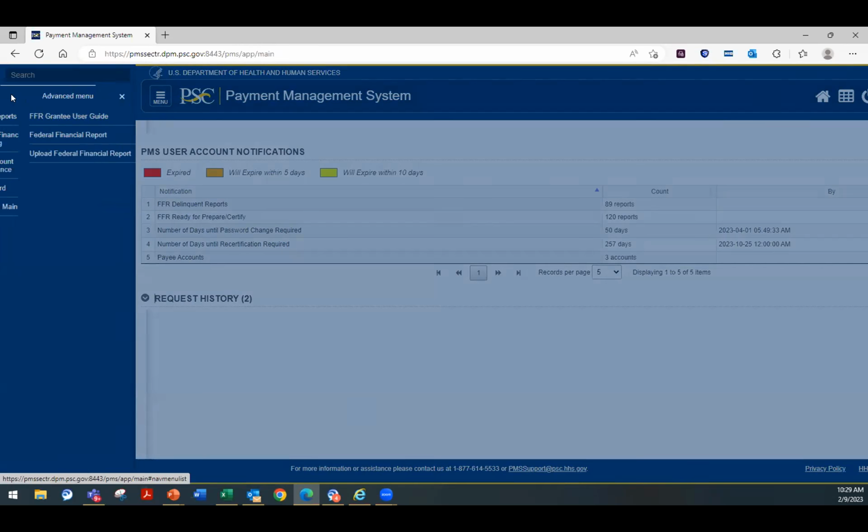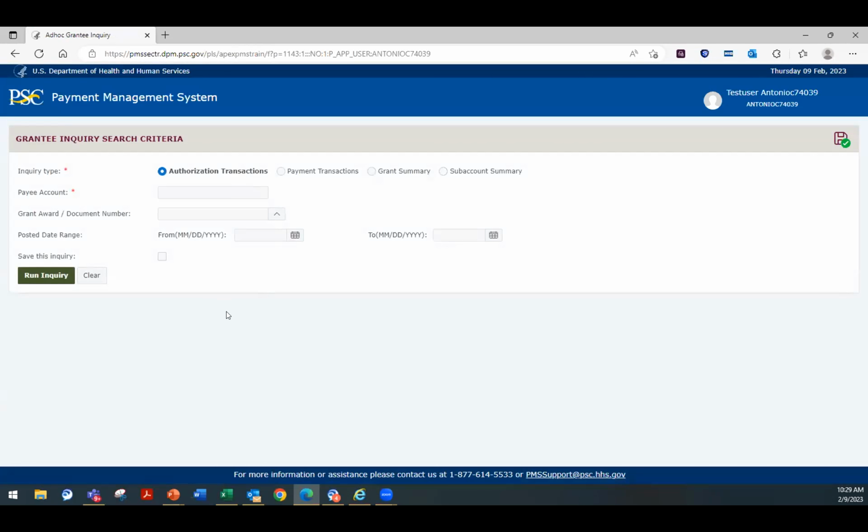But before we go there, I talked earlier about how to get to a couple of things in our system. Here under Apex reports, you have your manual for Apex reports, and here is how you get to your screens to look up data under Grantee Inquiry. If you have not used this functionality, it's very user friendly.